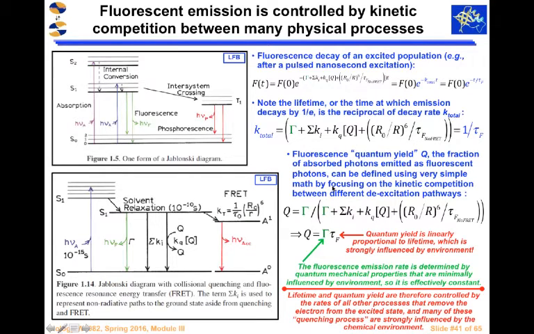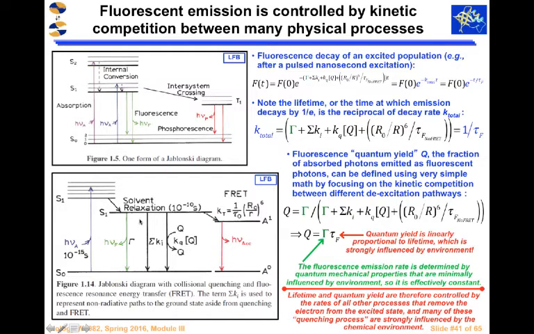Under continuous excitation conditions, this is actually quite a complicated physical process involving steady state equilibrium between excitation and decay. But there's a very simple way to get at the mathematical heart of this. We can just consider the fact that at any moment in time, there's a kinetic partitioning between fluorescence and all of the other decay processes.